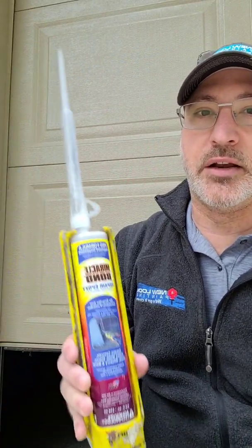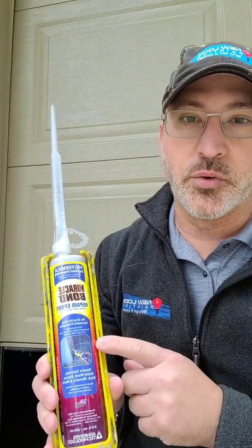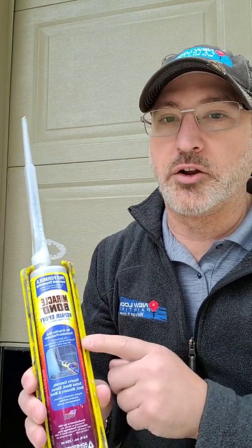The first thing you're going to want to do is chip away and get out all the rotten wood in there. We want to get down to a solid core material, whatever is still good inside that trim. Once you get that fully cleared out, we're going to use a product, and I have some here, and I'm going to show you this door casing. This product we purchased at Sherwin-Williams. It's called Miracle Bond.